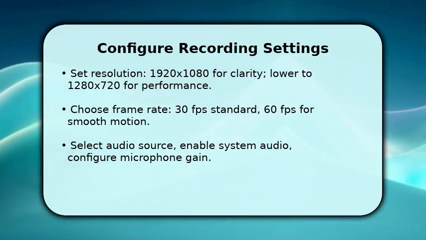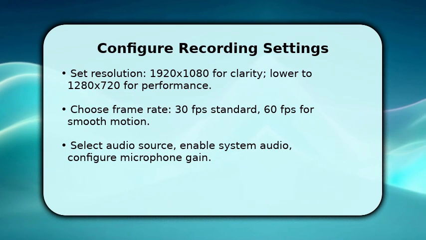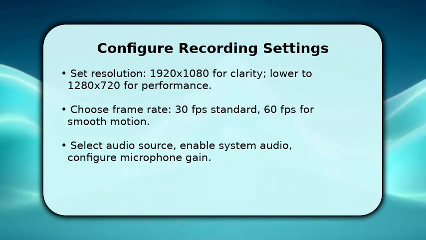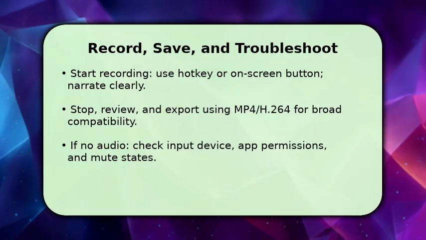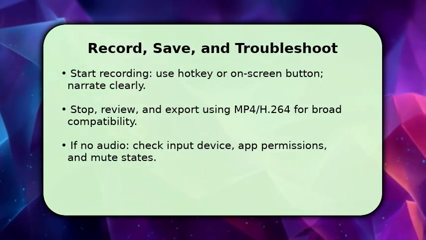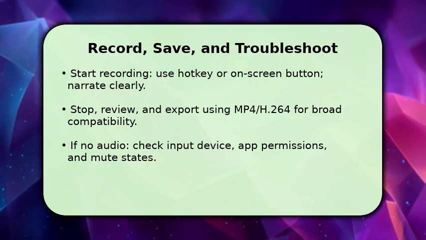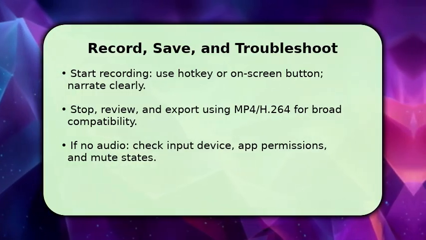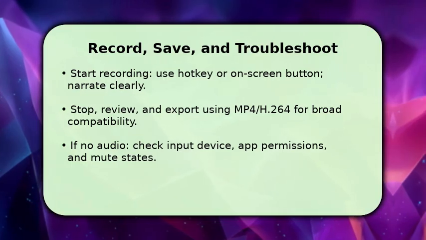Press record and proceed with your walkthrough. Use a hotkey for precision and narrate in short, clear phrases. When finished, stop recording, watch the clip to confirm video and separate audio tracks, then export as MP4 with H.264 for wide compatibility. Make sure to save the project file if you plan edits.